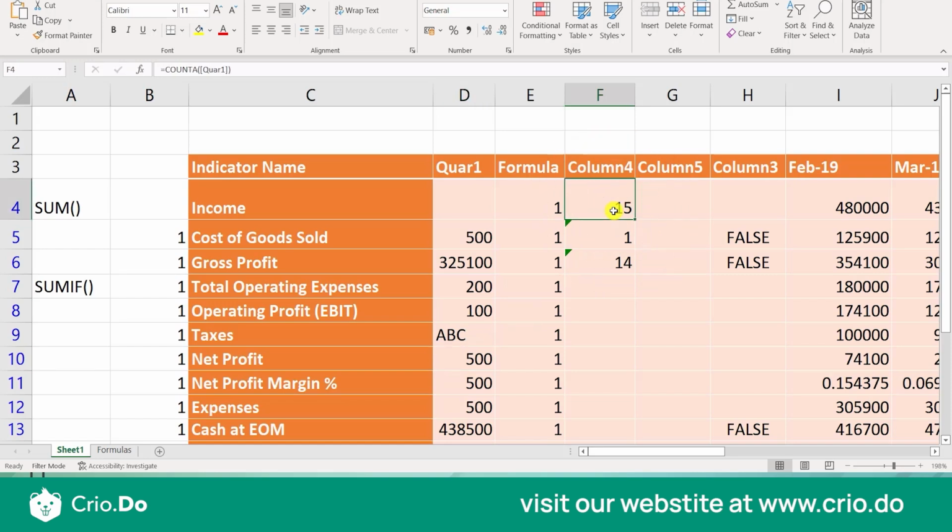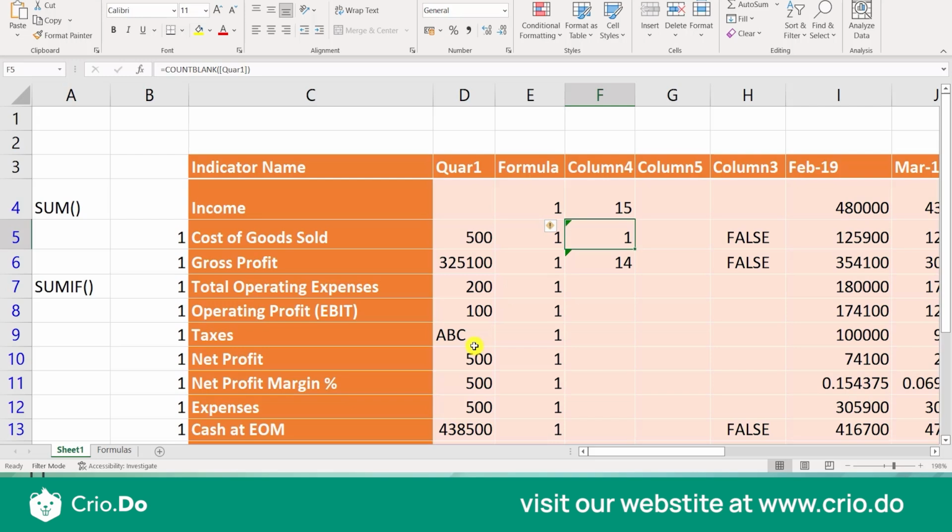In the case of the COUNTA function, it is taking it as a value, but the COUNT function is counting the number of only numerical values. In this case again, this cell is not empty, so COUNTA is not bothered about number or string, it is bothered only about whether the cell is blank or not blank. So this is the difference among the COUNTA function, the COUNTBLANK function and the COUNT function.